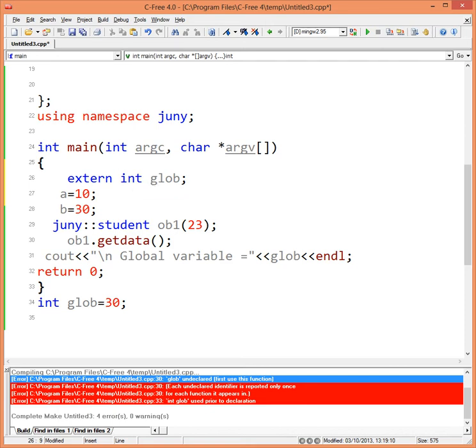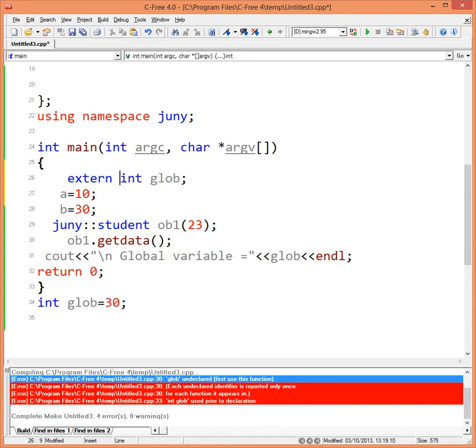This could be in the same file, this could be in another file. If we have multiple files, maybe in another file glob is defined, and I'm using it here. So this extern doesn't actually give the definition for glob. It doesn't give 4 bytes to this global variable, but rather it's only a declaration. It's only telling us that we have somewhere this glob variable which is of type int. Now the compiler knows we have the int somewhere else.